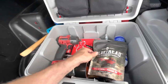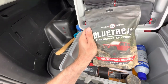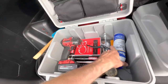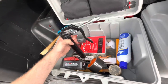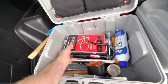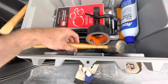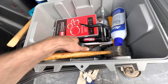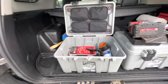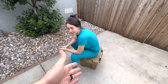What else is in here? Gluetread, super awesome. If you get a gash in your sidewall, this will take care of it, which you are gonna need on the trails. I got duct tape, which you need. Brake cleaner, little grease gun, a bunch of fittings, and then ARB speedy repair kit right down there. A couple of zip ties and a little mallet, which can come in handy as well. So that is my first little case there. And I'm kind of curious, should I swap it out to the brown one? I may do it, don't know.